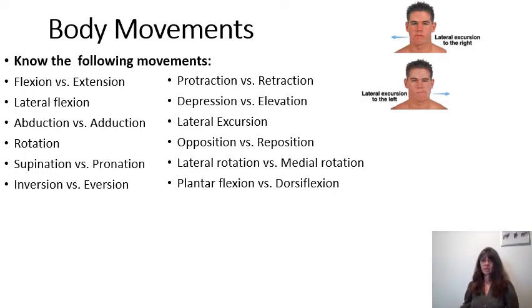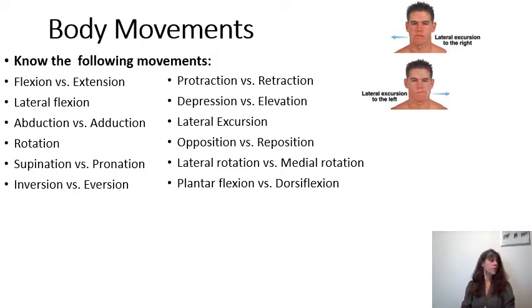Anything that takes me beyond anatomic position, an easy way to demonstrate that is flexion of the neck, extension of the neck, hyperextension of the neck. Again, anything that takes the body beyond anatomic position is considered hyperextension. Lateral flexion is simply flexing laterally along the frontal plane. Abduction means taking things away from midline. Adduction, think of adding together towards the midline to the point where things can cross.